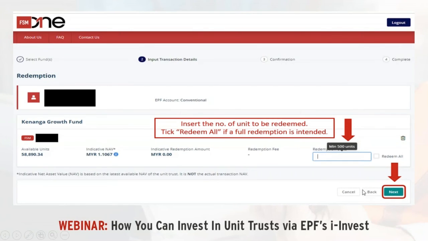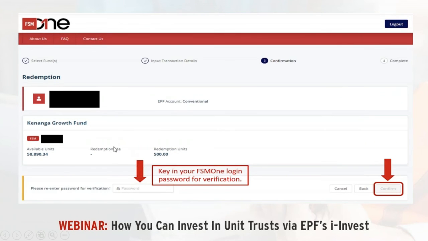In this part, you need to key in the number of units if you would like to partially redeem. Otherwise, you may just tick over here to redeem all and proceed to next. Once you proceed to next, you may double confirm the number of units you would like to redeem is correct.